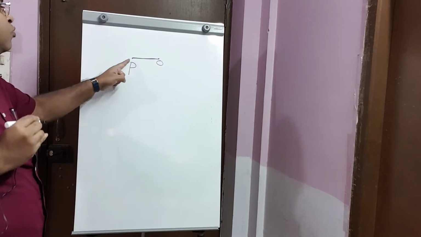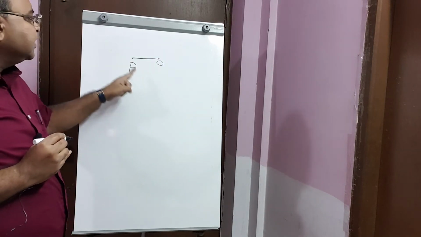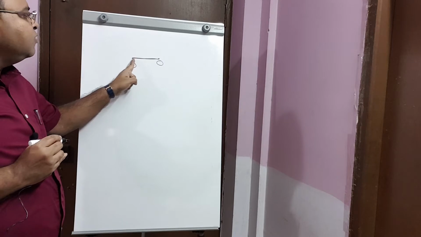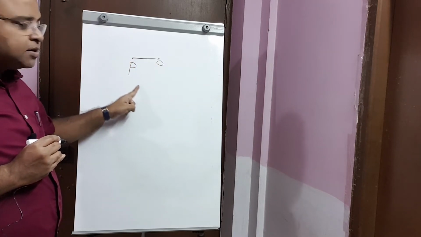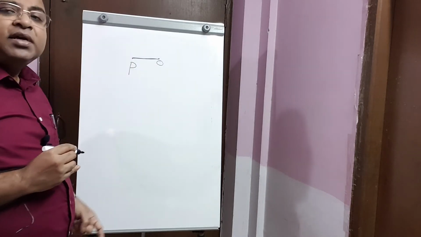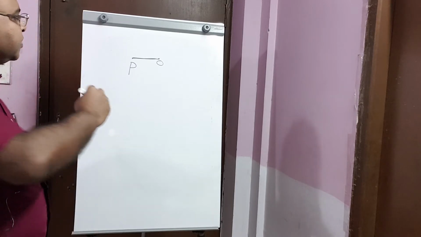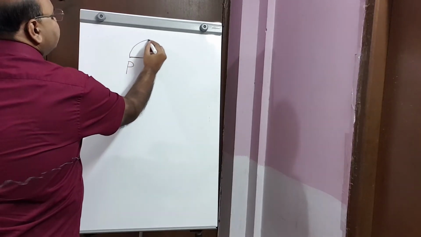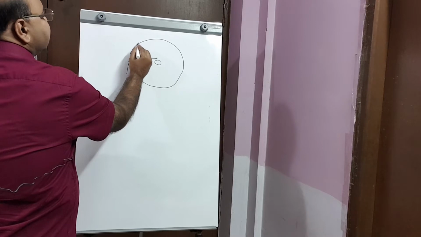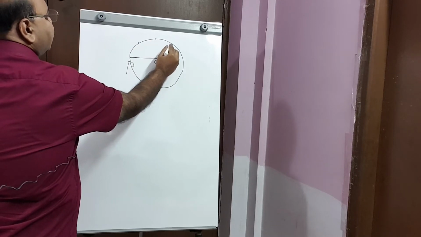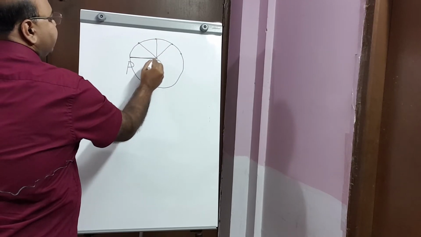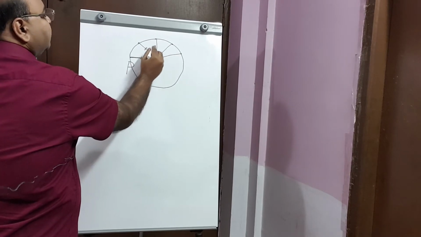So the point P moves along such a path that for each and every position of P, the distance of P from the fixed point O always remains the same. Then the locus of P, locus meaning the path along which the point P travels, is defined to be a circle in two dimensions. So the locus should be something like this. Here we see that as P travels along this path, for each and every position, the distance of P from the point O remains the same. So these distances are all equal.